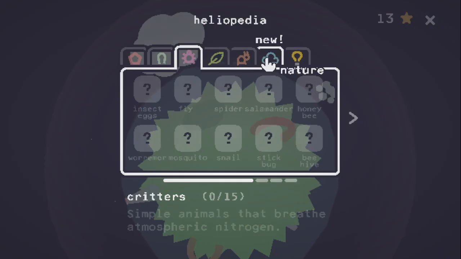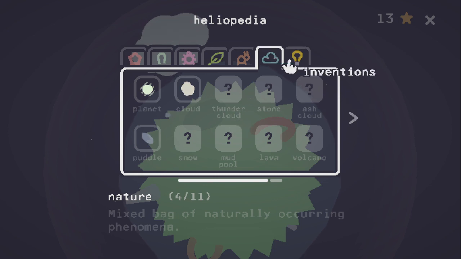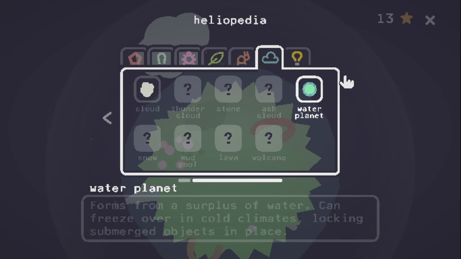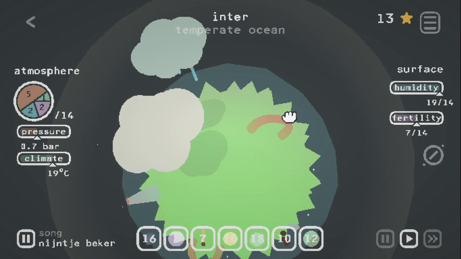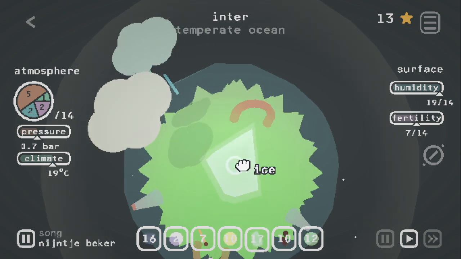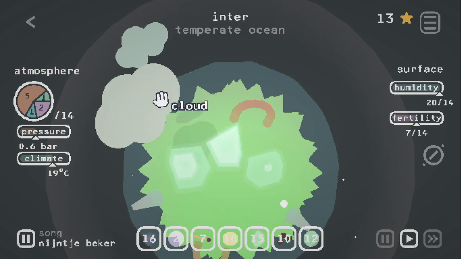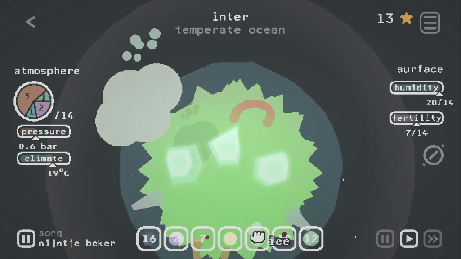Oh, wait a minute. What's new here? A water planet. Forms from a surplus of water, can freeze over in cold climates, locking submerged objects in place. Ooh. Do I want to bring the temperature down even more then, in that case? I think I do. I want to freeze this over. I want to see if I can make snow from these clouds, actually.